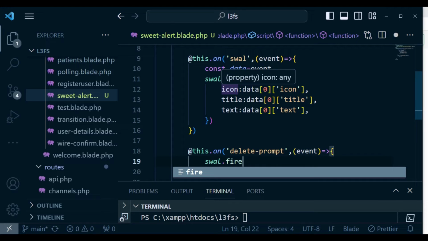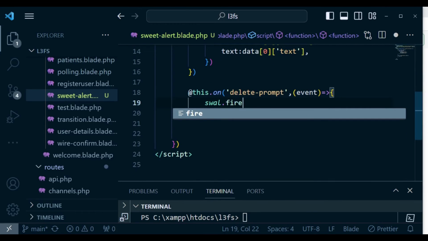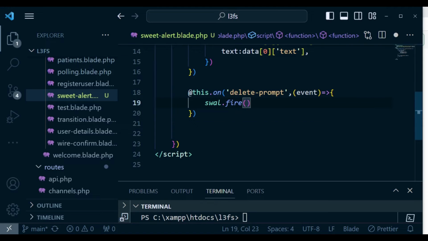And this one I said can handle various scenarios, but for the delete one it will just handle the delete scenario. And in this case, instead of passing in the data dynamically, I can pass the data just like that. But of course you can also do it dynamically.